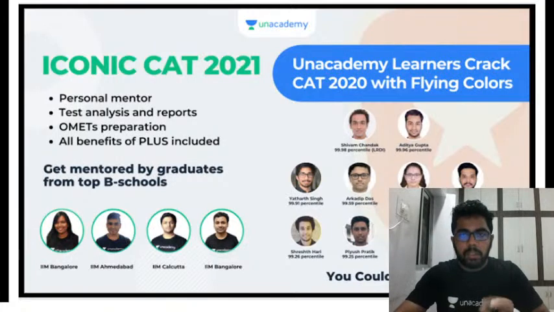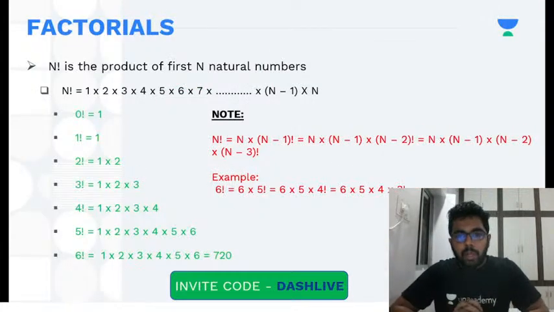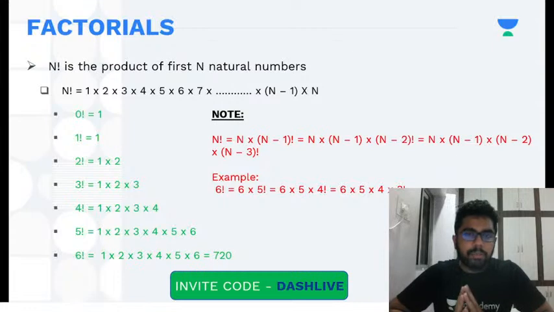So to begin with, first let us understand what we mean by this term factorial. You might have heard about factors, but what is factorial? If I'm writing n factorial, I can define it as the product of first n natural numbers. N factorial is the product of first n natural numbers. Like you can see, starting from 1, natural numbers, they start with 1.